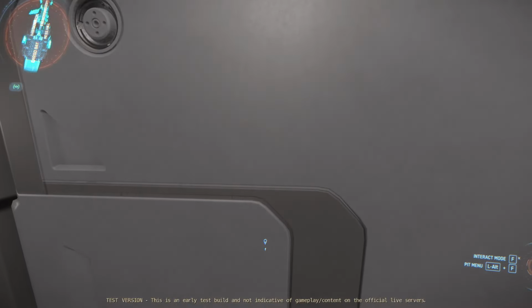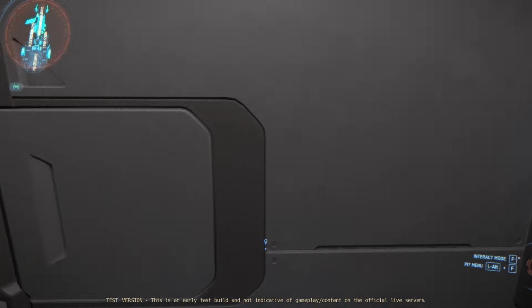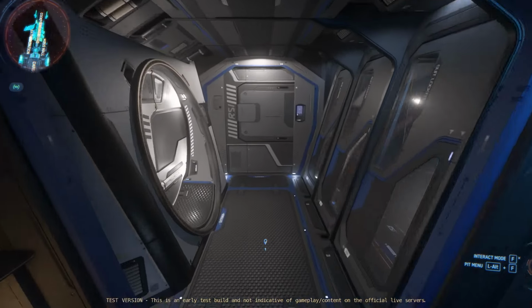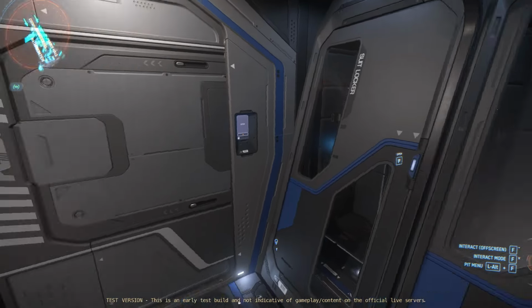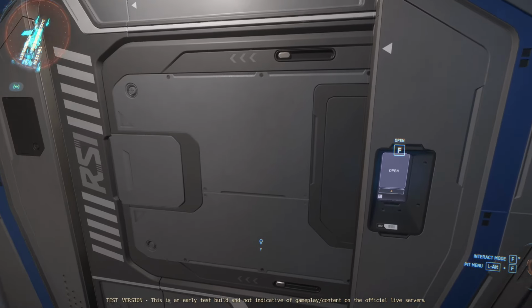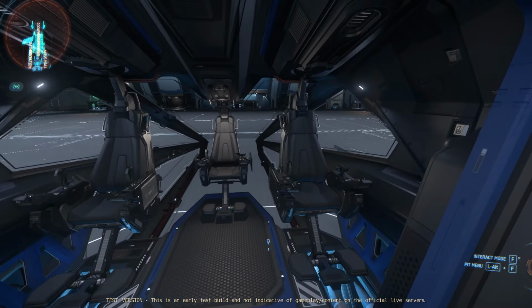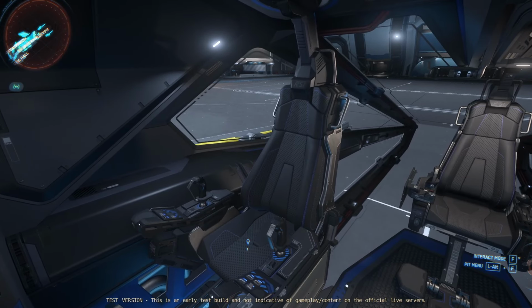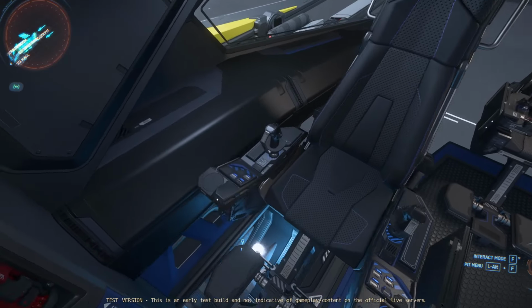If we shift forwards, if the doors open for me, there we go. Same deal here, we have our suit lockers and we have our airlock and we have our bridge. More components and co-pilot and gunner. I'm going to see if the gunner has the control for our party piece here. I think it does.